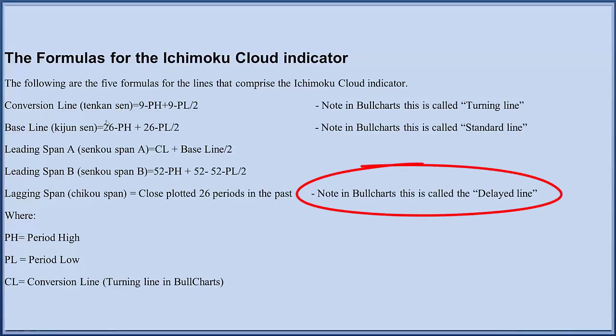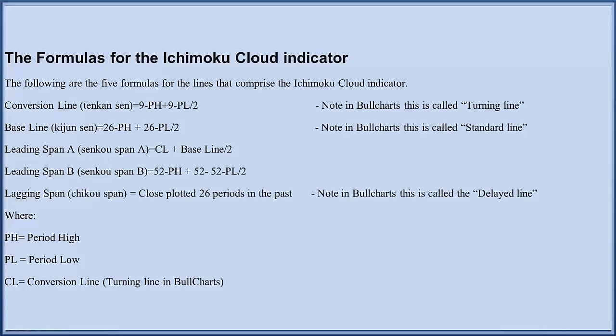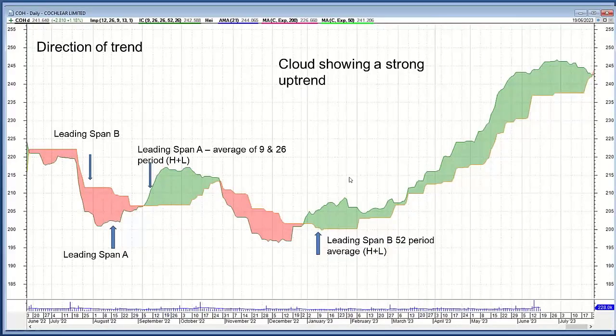And you don't have to remember the Japanese names for it. Some people go into detail. It's just superfluous. You don't need to know the timing of it. All you need to know is that the cloud combines multiple time frames, and the cloud itself is defined by the leading span A and the leading span B, which are these moving averages. Okay, and you can see where they cross over, the cloud changes color. And being the longer of the 2 averages, the span B becomes the more important one.